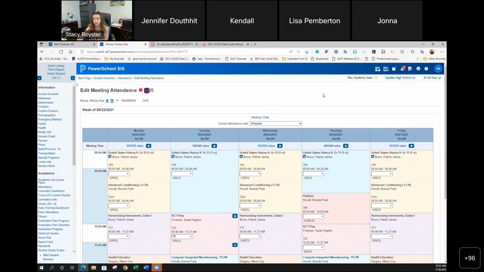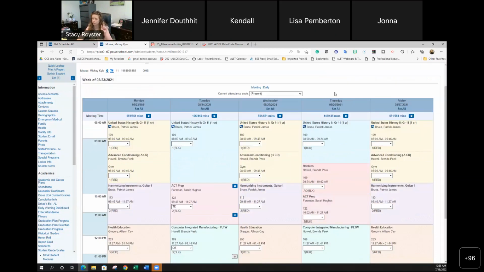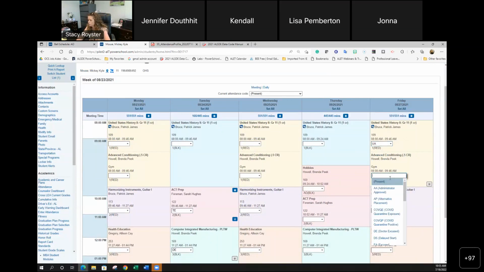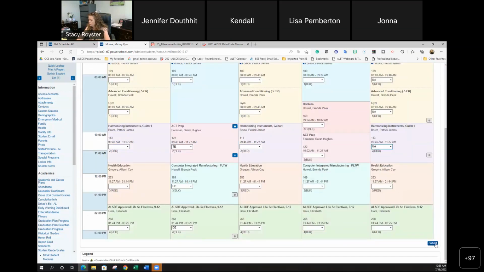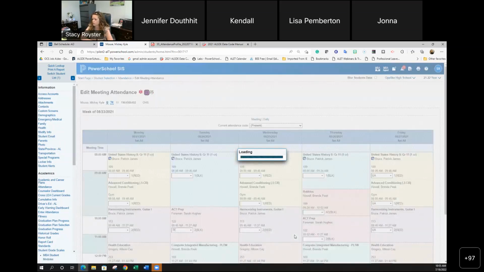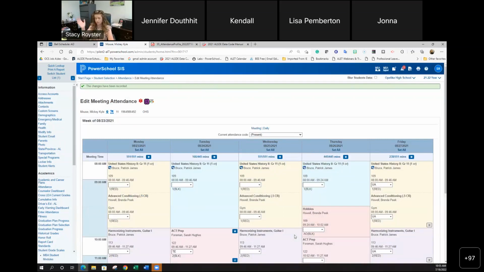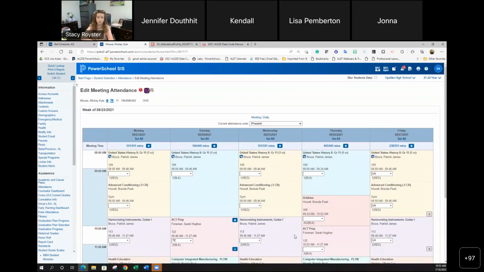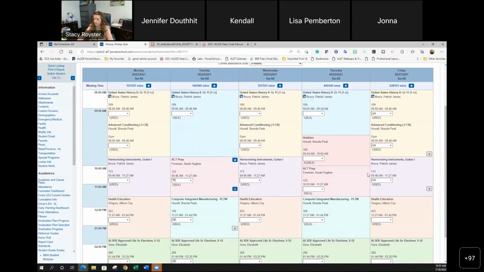So if the student had been marked absent, then I kind of need to force what the teacher would have marked. So let's say the only thing I give the teacher is unexcused. Remember, we're partway into second period. So here is what I would come in as. If the teachers had taken attendance, as they should have, this is what the screen should look like at this point in time, because it is 10:55. 10:55 is in the middle of second period right here, because second period runs from 9:40 to 11:27.